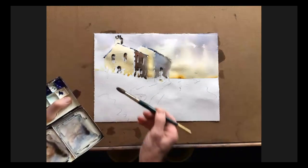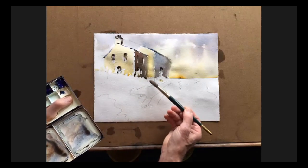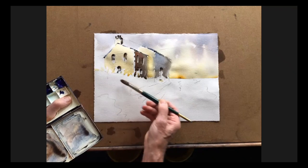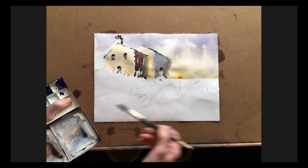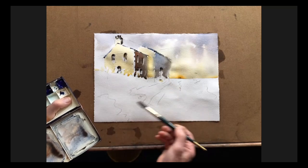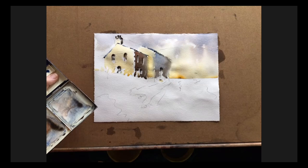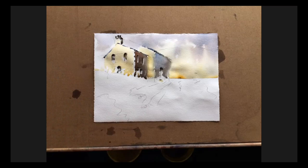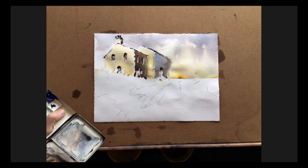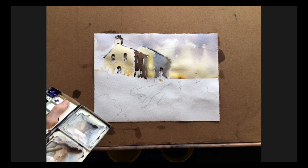Right, I'm going to put some suggestion of stonework in this wall coming down here, and then along this front edge here. So that's the next stage that we're going to work to. I don't know if people are ready for that stage, but forgive me if I'm pushing you too much.